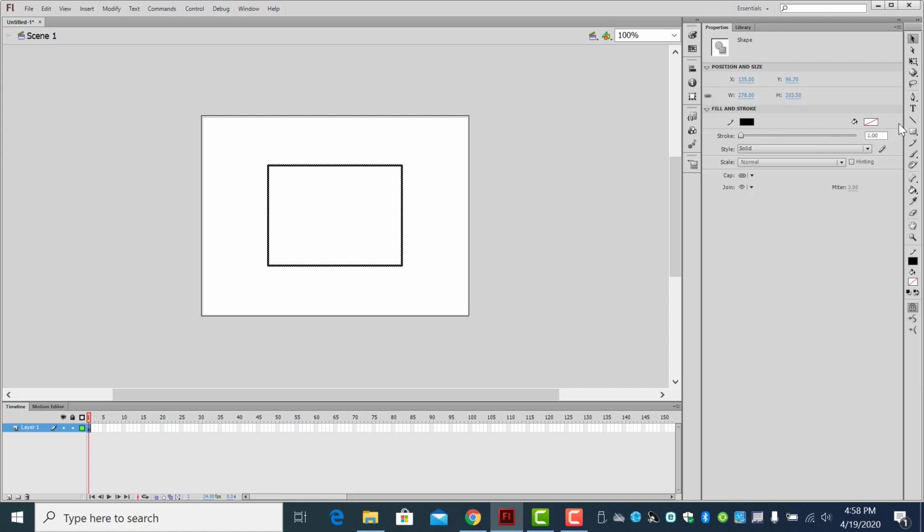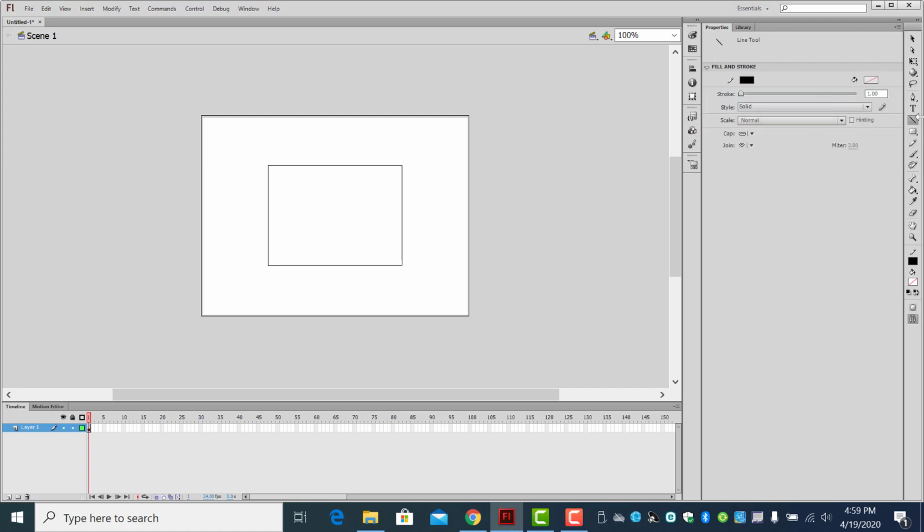Now, next tool to use. There's this thing called the line tool. If you type the letter N, it'll bring up the line tool. I have my line tool set. Now watch this. I'm going to put this plus sign for the line tool on the corner, and I'm going to click, and I'm going to drag it through the smaller one all the way to the opposite corner, and it should be going through the corners of that smaller, 50% smaller rectangle, and connect the other one. Then we can do the same thing to the other side. We're starting to form like the walls for our room.